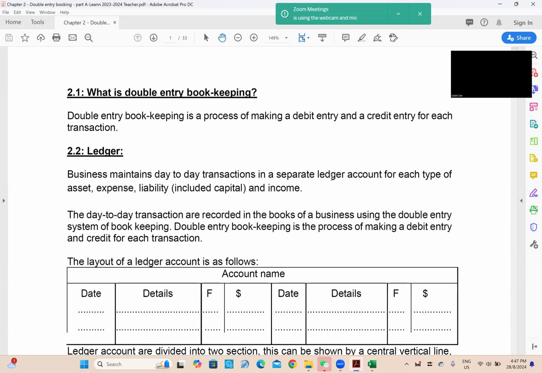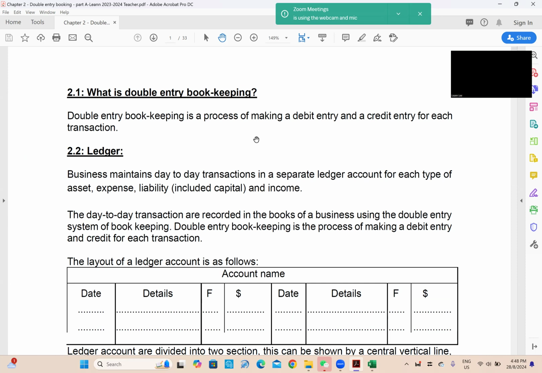Double entry plays a very important role when you learn your accounting records, because double entry is like a business language, or accounting language, to make sure the reader understands what is going on, or the increase or decrease in their group of accounts. We have already discussed the 5 groups of accounts in chapter 1, which are asset, liability, capital, income, and expenses. All of these 5 main groups of accounts are interrelated to each other.